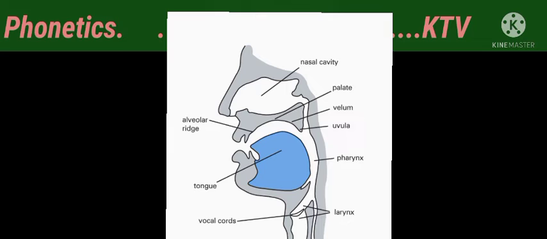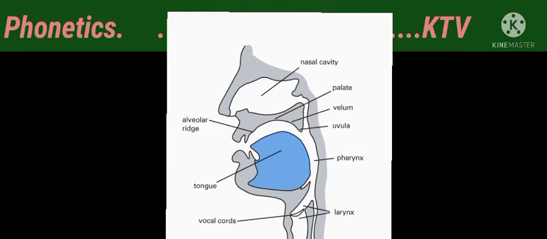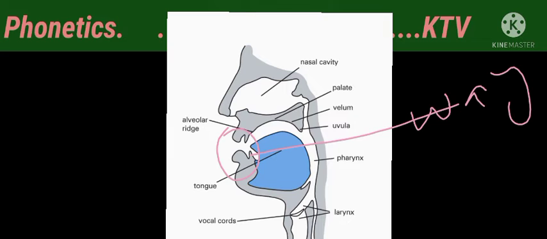First is bilabial. These are sounds using both upper and lower lips, labia. The initial sounds in the words pet, bed, and mat are what? They are bilabials. They are represented by the symbols pa, which is voiceless, and ba and ma, which are voiced. We can also describe the wa sound found at the beginning of wake, walk, and word as bilabial.